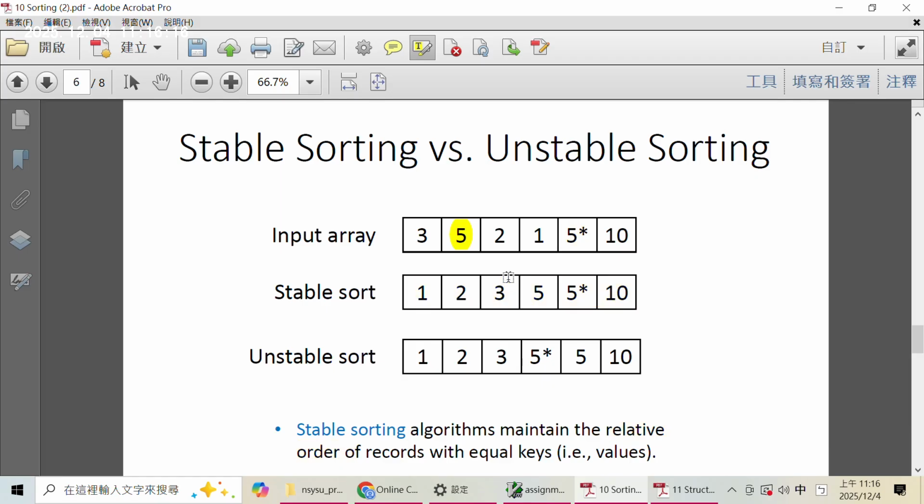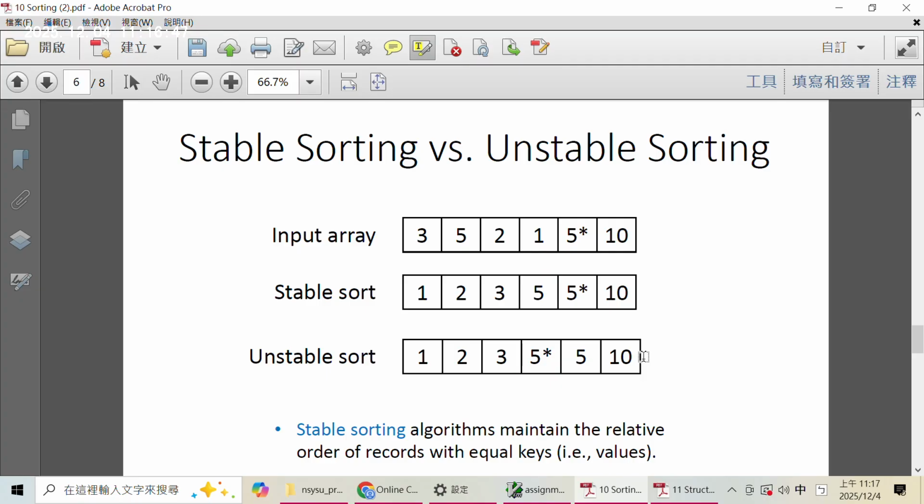However, you might have another sorting result like this. 5 star is before 5. So for this one, the relative order is not maintained. But both are correct sorting results, because both sorting results are in ascending order.